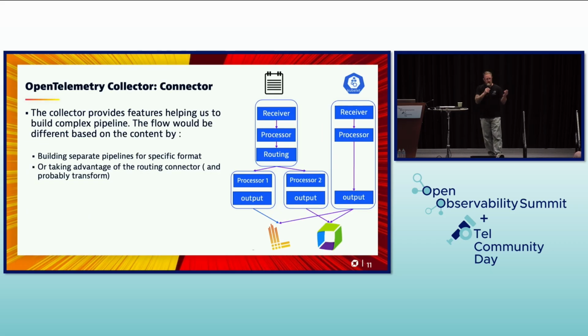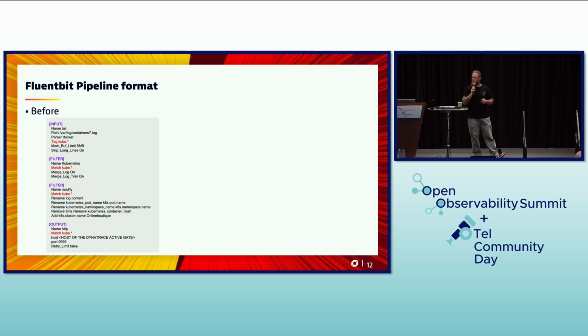The collector doesn't have that tagging approach. So this is where connectors come into the picture. If you have logs from Envoy and Traefik, and I want to parse them differently, then I will use a routing connector where I say, this comes from Traefik, I will trigger the pipeline for Traefik, or this comes from Envoy, I will trigger the pipeline for Envoy. So at the end, you can do just as complex things. It's just that you will have lots of pipelines, one for kubelet, for example, one for Envoy, so in the end, the files that you will manage with the logic will be much, much bigger than the others.